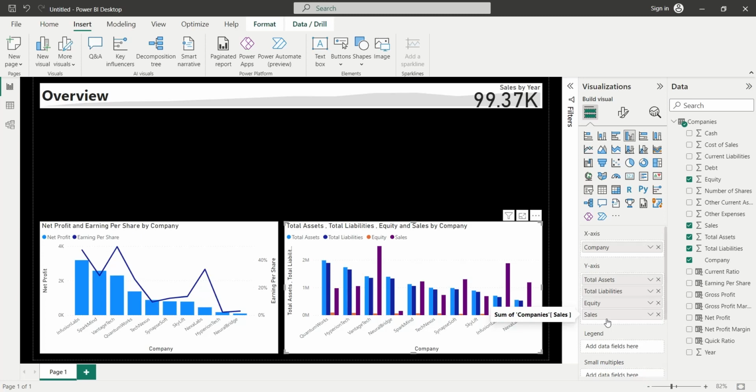If you want to sort the chart by other information, such as sales, you need to bring that to the top of the list.